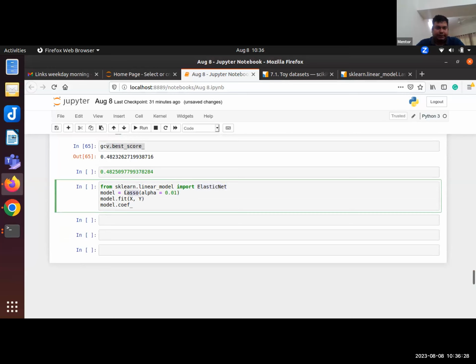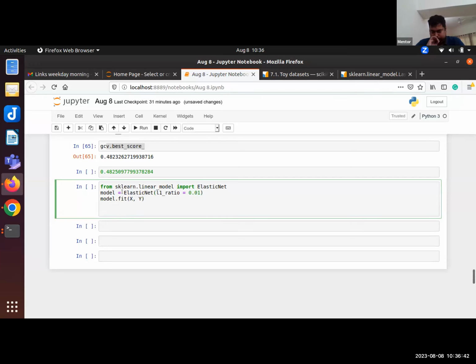So this is your ElasticNet. Here it is called L1 ratio, not alpha. I'm not interested in the coefficients. Let's say I want to compute the R2 score for this.